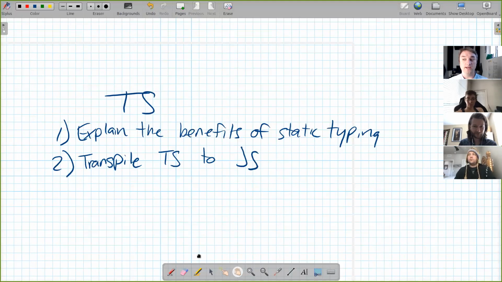So compile time error checking, better editor. What other benefits do we have? Kind of makes your code a little easier to read because it's more descriptive. Yeah. It's also noisier, but you can communicate an awful lot more. That's what we call expressive code, is code that communicates really well. Your types can communicate a lot.